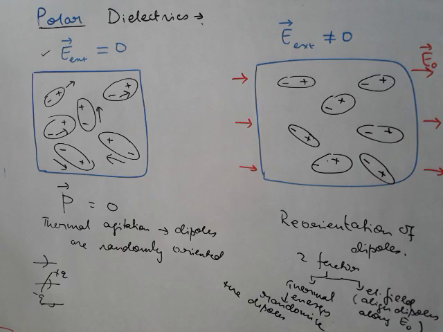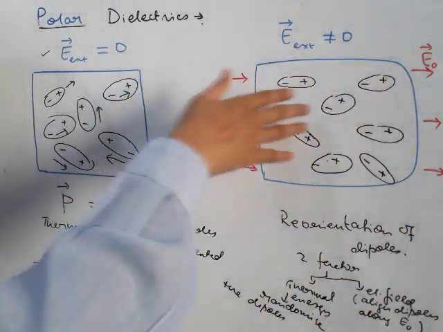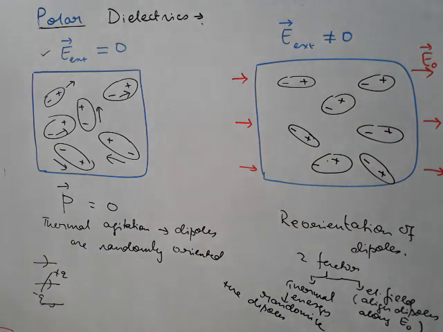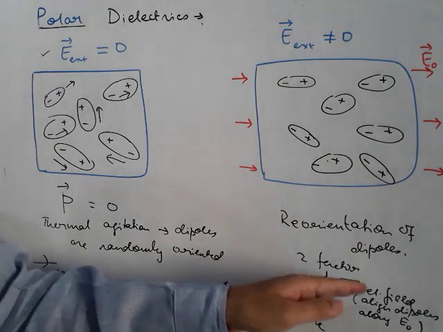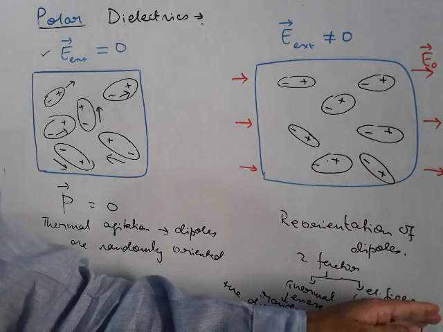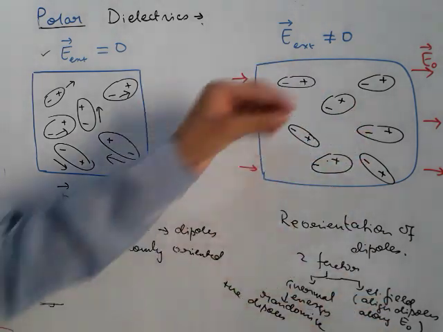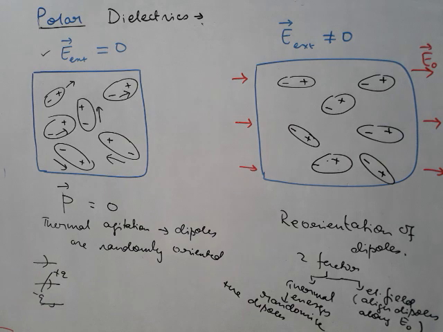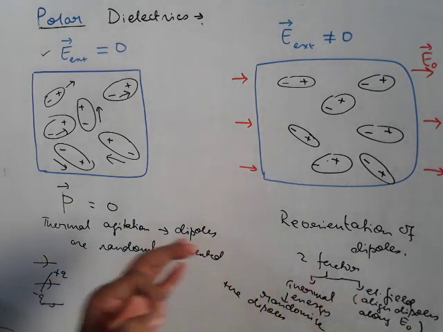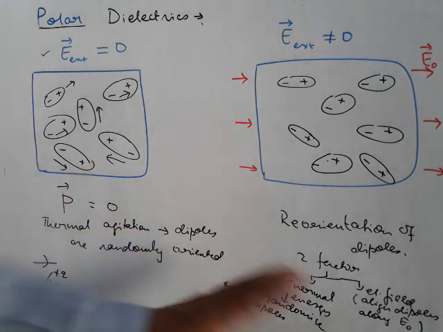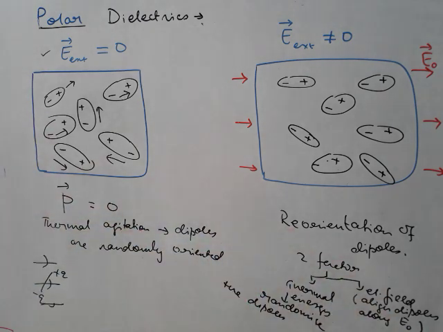These two effects are opposite in nature. So if you decrease the temperature and if you increase the electric field, more alignment will take place. If you increase the electric field, alignment will take place, of course, but then if you raise the temperature, there will be disorientation, there will be randomization. So both these factors play a vital role, and at equilibrium both of them balance each other.